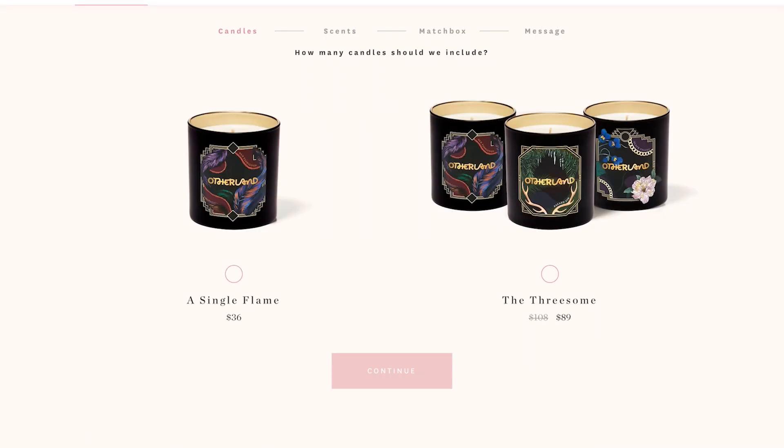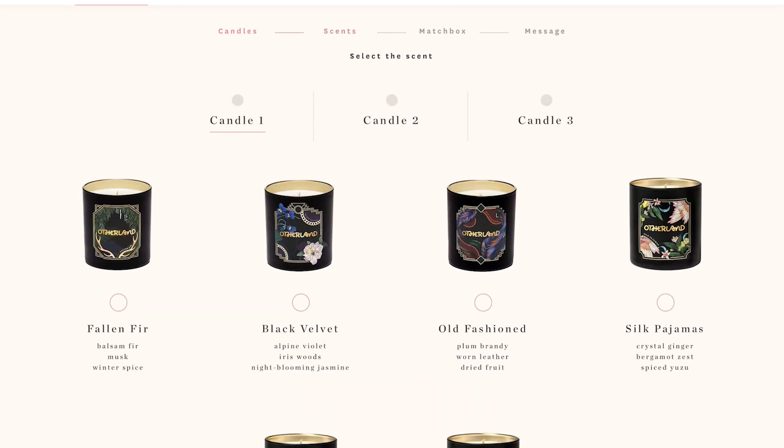They give you the option where you can get all six, three, or one in a gift box with a nice book of matches and a custom message. Of course you can just buy a candle without all the fancy stuff, but I will be the one to tell you to opt for the gift set — you wouldn't want just one of these candles. It's very much worth it; it is gifting season anyway, so why not?